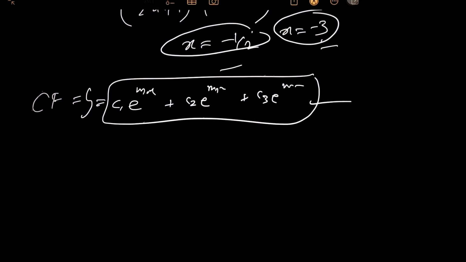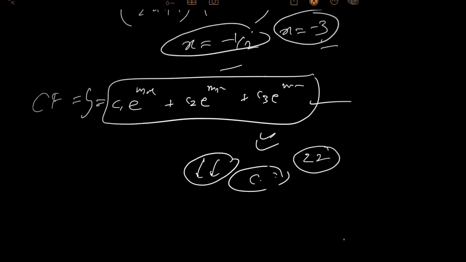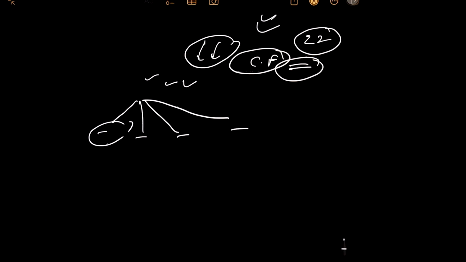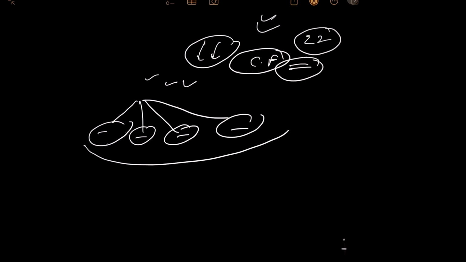Now we'll go on, because only this was important to teach as lecture 22. Now we'll jump to finding complementary functions. If you are good at finding roots for quadratic and cubic quickly, then nothing else is needed. You just remember the nature of the roots, and in which condition what kind of solution we write for the complementary function. Only this much is important. Your main hard work will go into preparing for the particular integral. In the upcoming lecture we'll do it.